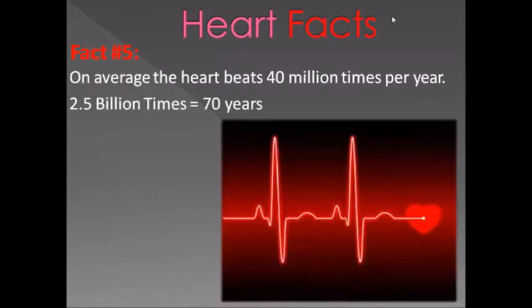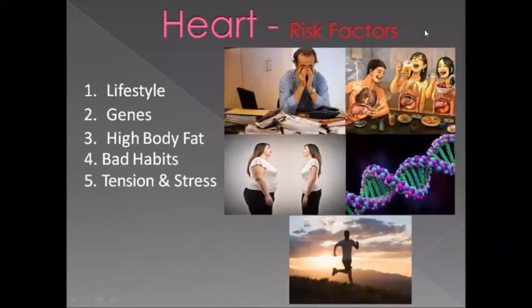For fact number 5, on average, the heart beats 40 million times per year. So 2.5 billion times if you are already 70 years old. The risk factors of your heart. Number 1, lifestyle. The kind of lifestyle you lead actually accounts as the greatest contributor to the health of your heart. Second is genes or hereditary traits. We always say that it directly affects the condition of your heart or your health.